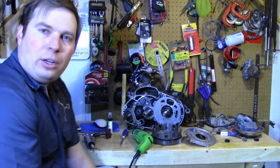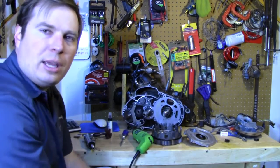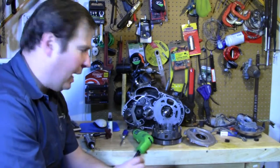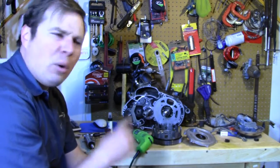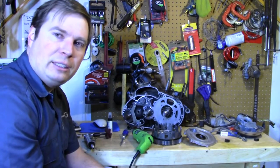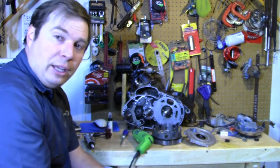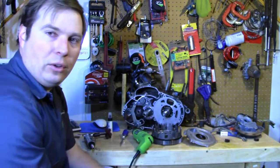Well, that's what we're going to do to improve some performance here. We're going to do the same thing on the cylinder with the exhaust manifold where the pipe bolts up — it doesn't match exactly. On the exhaust, we're going to polish it all up, and we're also going to raise the exhaust port just a little bit using some of the same techniques. I'll probably show you that later. But that's about it for this time — I'm going to get to it, and next time we're going to move on to doing the cylinder.